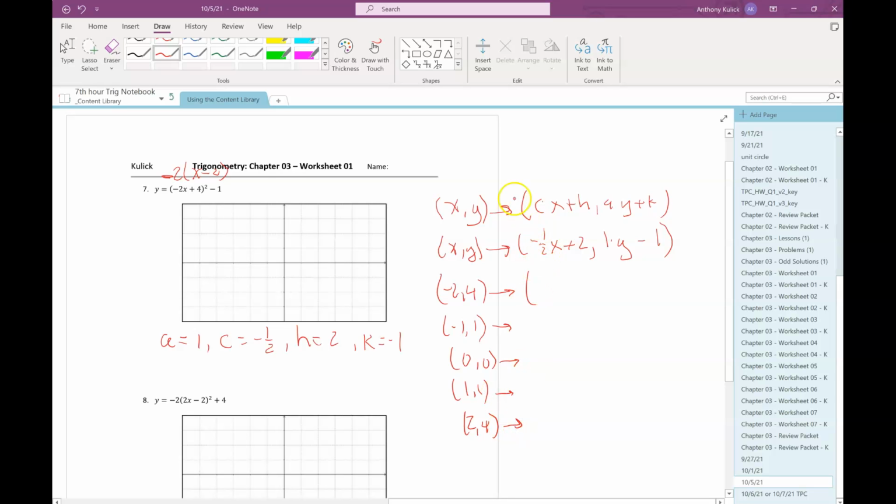So what I'm doing now is I'm going to take this x and plug it in for x, and then this y and plug it in for y, and that'll get me my new points. So -1/2 times -2 is +1, plus 2 is 3. 1 times 4 is 4, and then 4 minus 1 is 3. And then I'm just going to go ahead and grind these through. I'm not going to say it out loud. I'm just going to write down the answers. Is that okay, Joe? Yeah, sounds good. Okay.